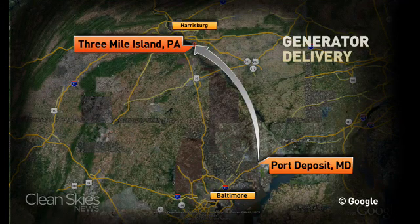That poses some problems, but this is the real eye catcher here. More than 1 million pounds in weight per steam generator. We're talking about 510 tons. And yes, it did have to go over land. Here is a look at exactly where this land transport took place. The shipping came up the Susquehanna River, stopped at Port Deposit, Maryland. That's where this was offloaded, and the land journey began up to 3 Mile Island, Pennsylvania. 75 miles is the length of the trip over land. The time, 3 weeks and 2 days.